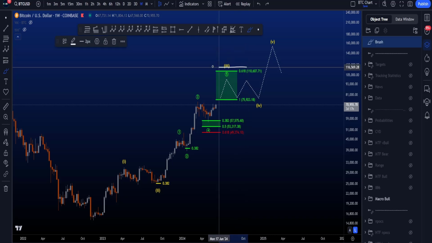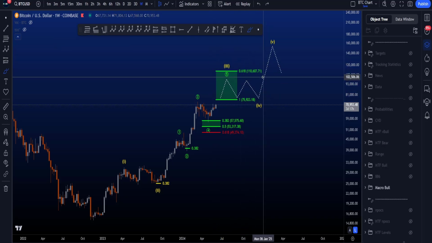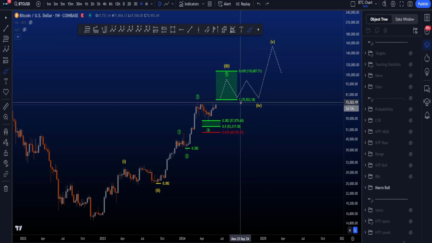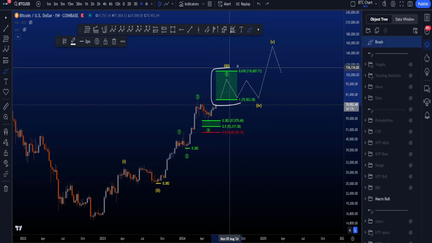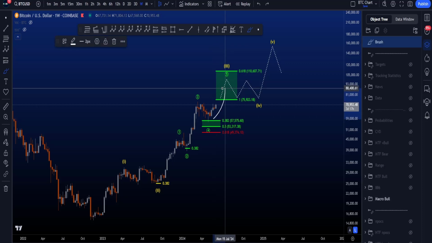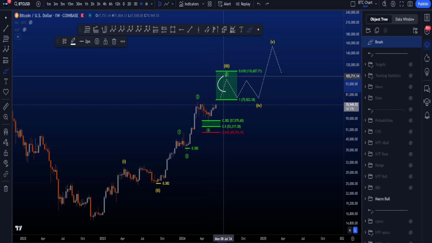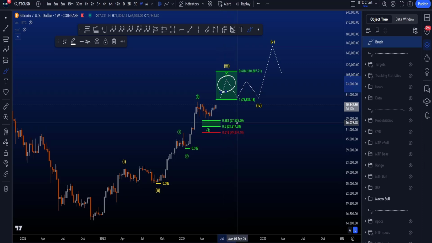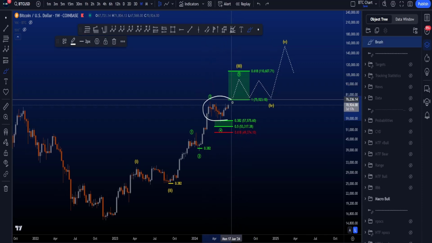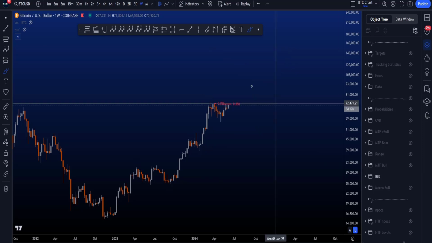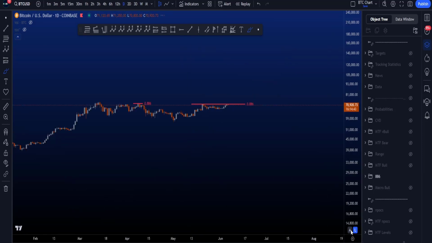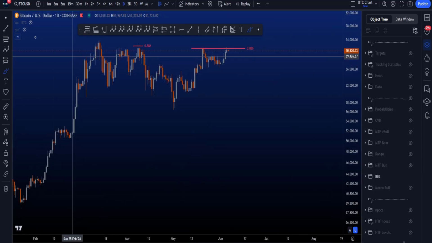The common target area for your wave 5 is between 75.9k and 110.6k, which of course is a very big area, and therefore the lower time frame counts are going to be very important to get a more specific target area for that wave 5. The probabilities in general in this range are higher to move to the upside, also supported by the probabilities that the 886 is giving us.